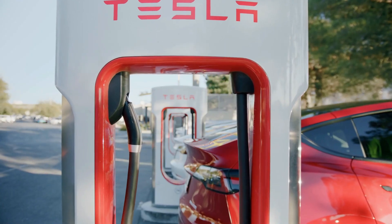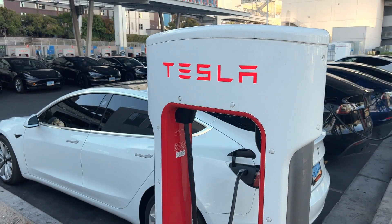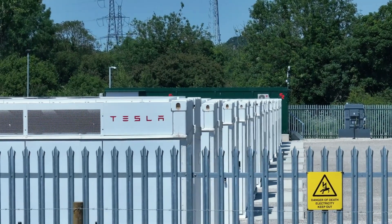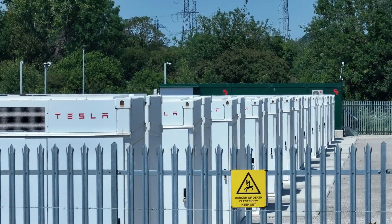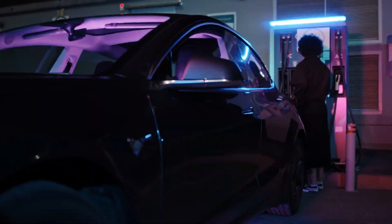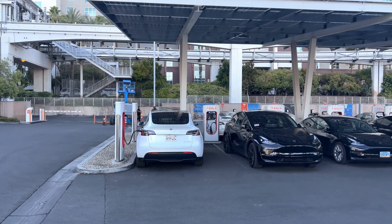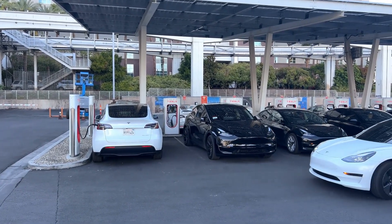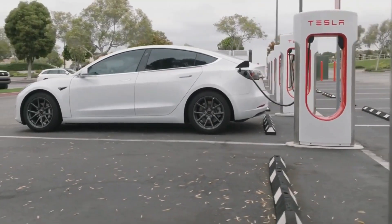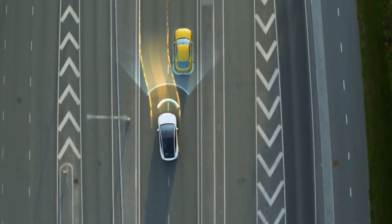However, there is good news. Iron-air batteries can be optimized effectively when combined with lithium-ion batteries and renewable energy sources, resulting in a highly efficient energy system configuration. Iron-air batteries offer high energy storage capacity — up to 1000 to 1500 watt-hours per kilogram — and lower production costs due to the abundance of raw materials. Despite their higher production costs and shorter lifespan of 500 to 1500 cycles, lithium-ion batteries are ideal for short-term energy needs. By integrating both types, one can leverage long-term storage from iron-air batteries and high performance from lithium-ion, ensuring a stable energy supply during high production and high demand periods alike.